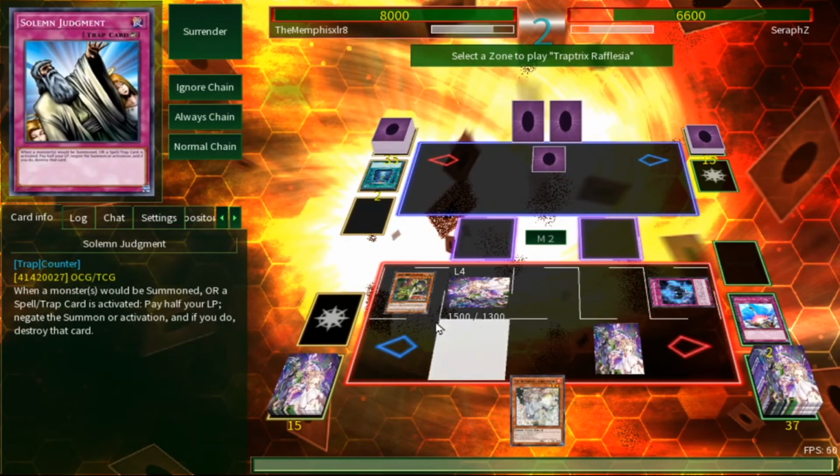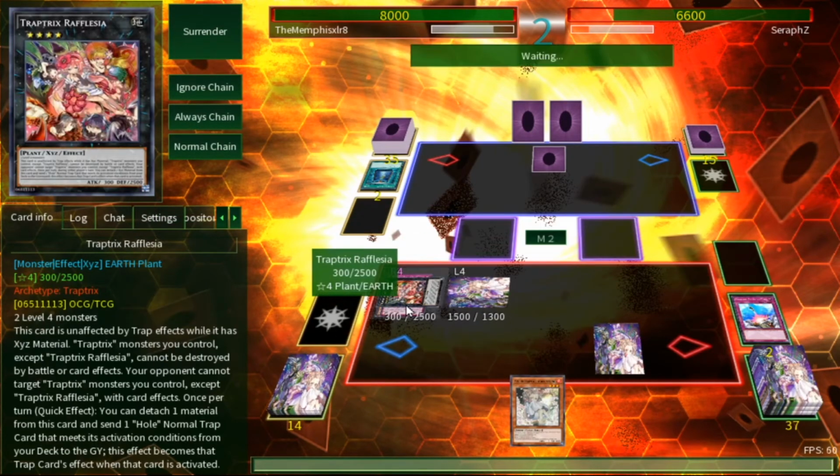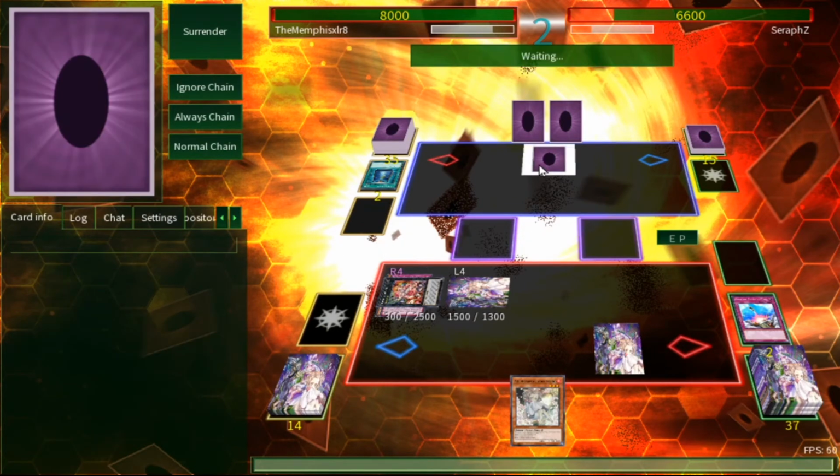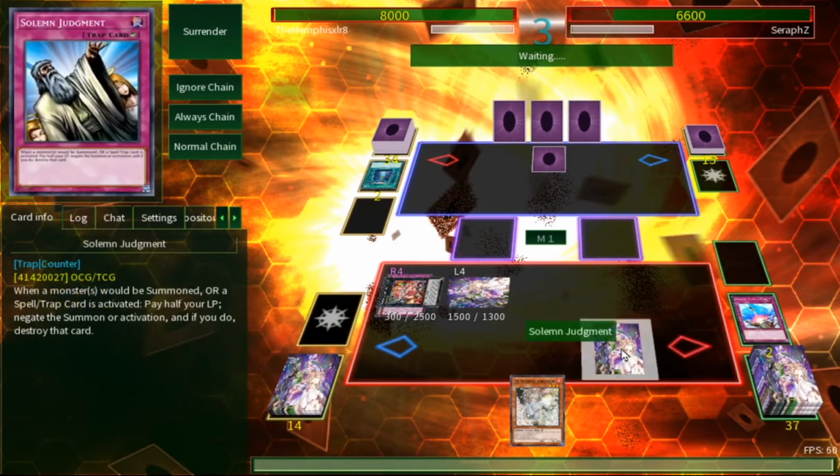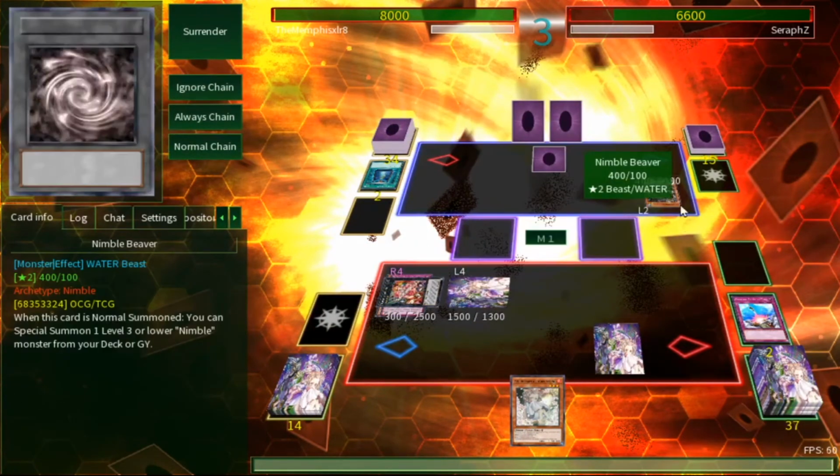Unbelievable. All right. Let's go ahead and make Rahalasia. We'll make Rahalasia, and if he's got a trap card, it won't work on Rahalasia. Unaffected by trap cards. Alrighty, so we'll let our opponent go. I've got Rahalasia, and so long as I've got that, I've access to all my trap holes.